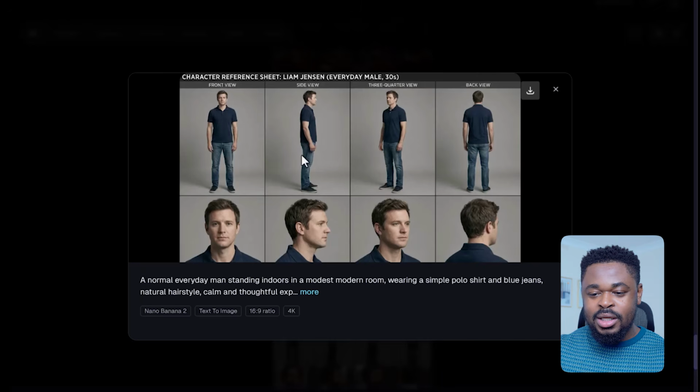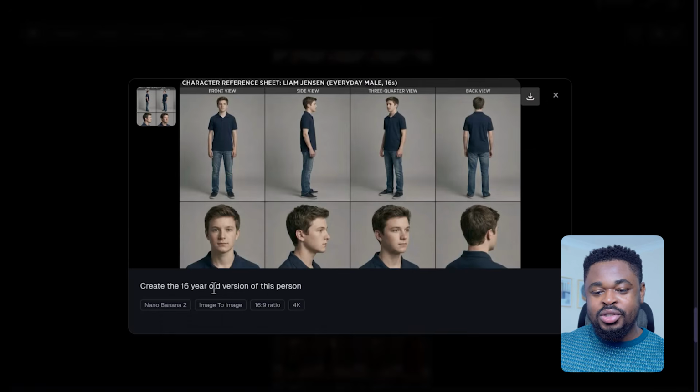Another interesting thing we can do with this feature is to create sort of like an aging time lapse where we have a younger person grow up to an older person. So we use the character sheet to generate the younger version of the person and then the older version of the person. So for example, this character here is around 30s, right? And what I did here was just create a younger version with the image uploaded as reference. As you can see, this younger version looks similar to the mid-30s version.